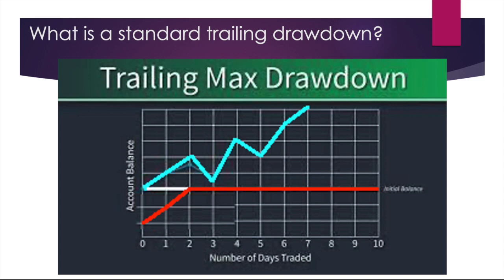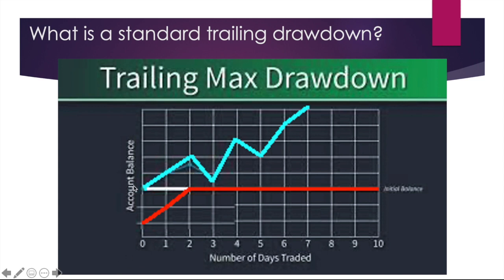Think of it this way: if you were walking down a road and you had a rope behind you and you were dragging something behind you and it was 3,000, let's call it, inches away from you. Well, every time you take a step, whatever it is that you're dragging would be pulled a step as well. But if you were to turn around and walk towards it, it would stop moving and you would just close the distance in on it. But if you then turned around and start walking away from it, after you bring up the slack, it would continue to follow you. That's kind of what a trailing drawdown is.